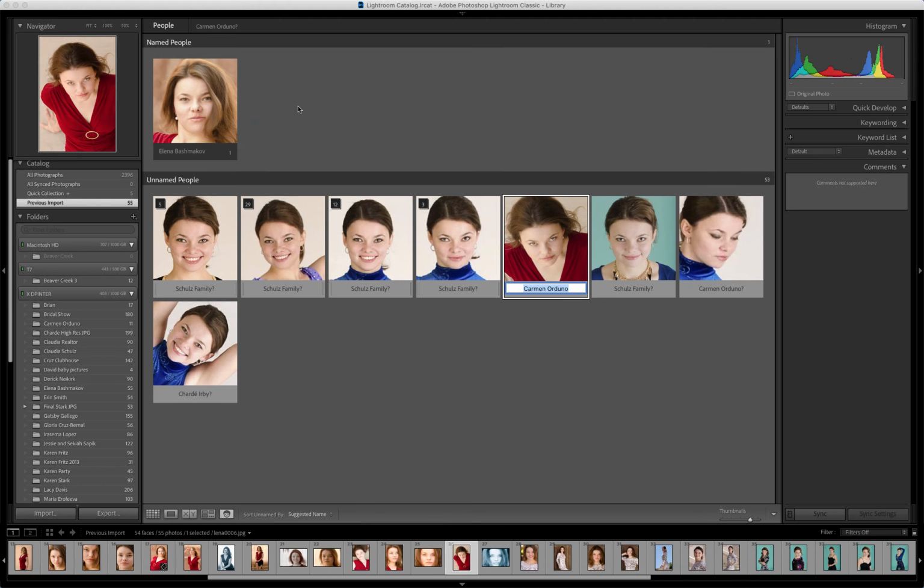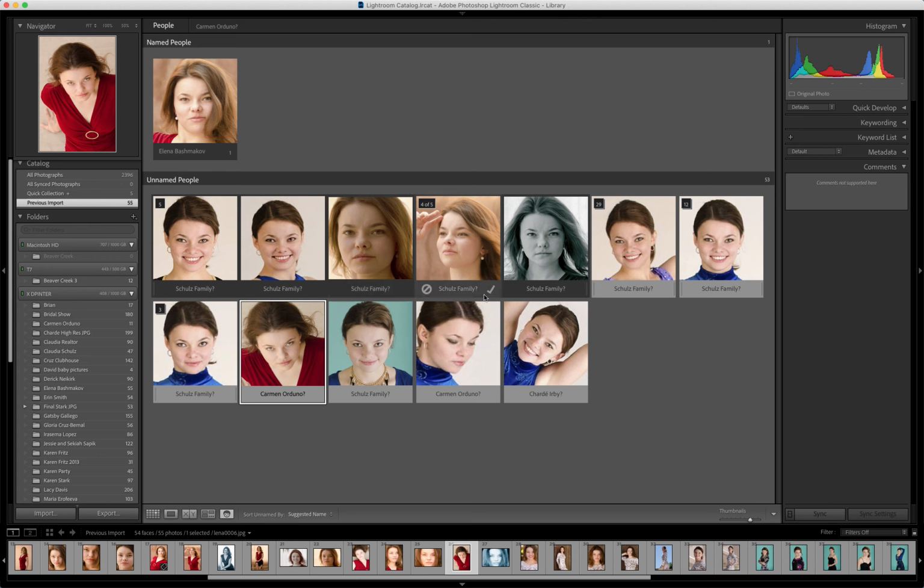What's going to happen now is you'll see that we now have a named person that we know is Elena Bashmakov. Now, as the software still goes through these images, it shows you on one of the images a little number up at the top left side. It said that it's recognizing that there are 5 images of exactly the same person here. So let's take a look. If I click that little button here, it's going to show you the ones that are kind of darkened out a little bit, that this is all of the same person.